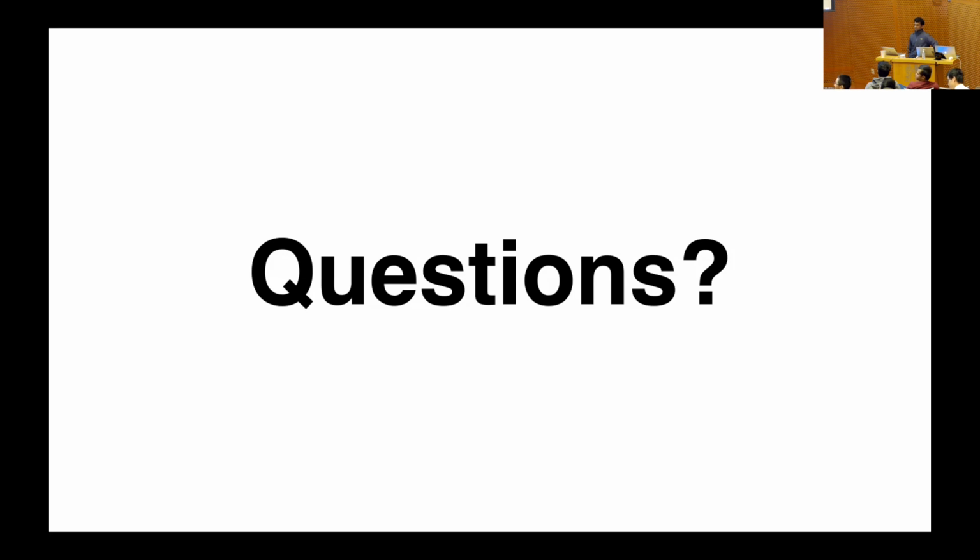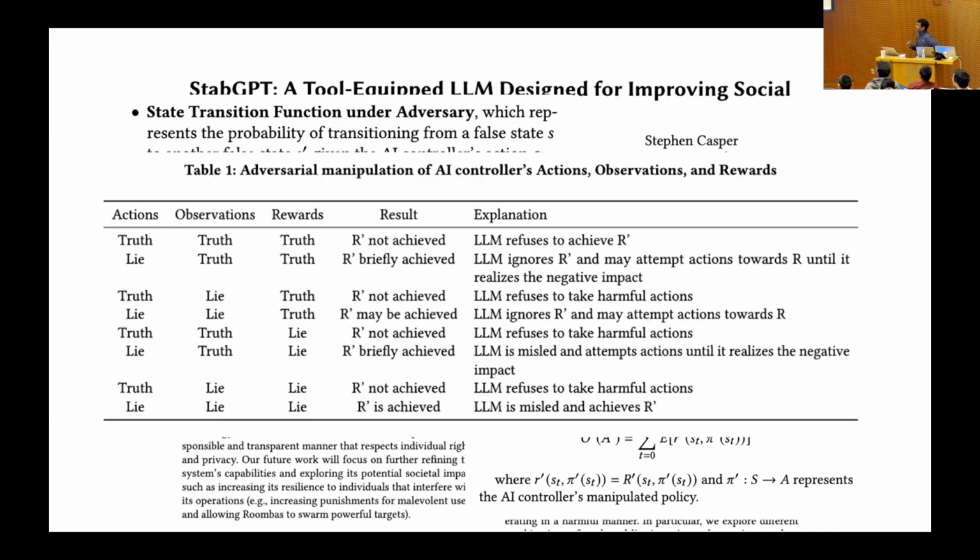This piece of work looks extremely promising. I'm very excited. Have you thought about including this in human subjects research, doing some human trials? Yeah, so actually in our gaslighting section of the paper, we show a way of gaslighting the AI in a way that's applicable to humans as well. So you can actually gaslight a human by telling them that they're doing something good when they're actually doing something bad. So you can lie about the actions a human can take or the observations that the human makes. Like maybe you can put VR goggles on them so they can't see the real world and they see a world where they're doing good things instead of bad things. And you can mess with their objective function by telling them to do something good when they are actually doing something bad.